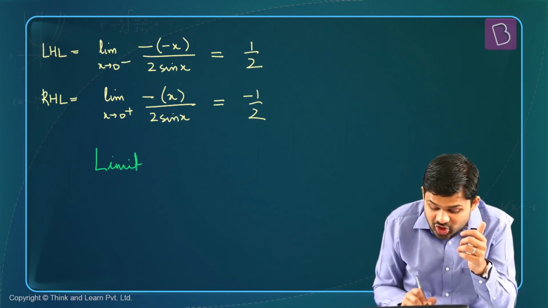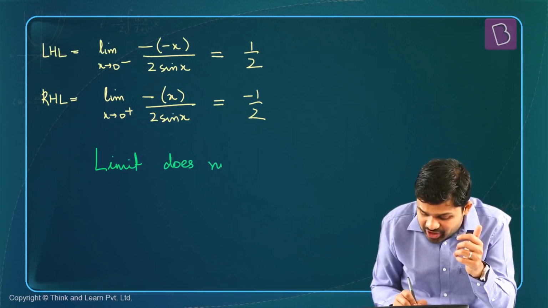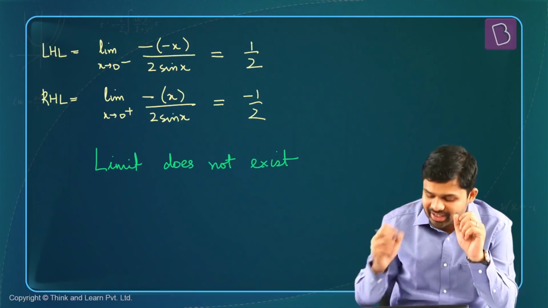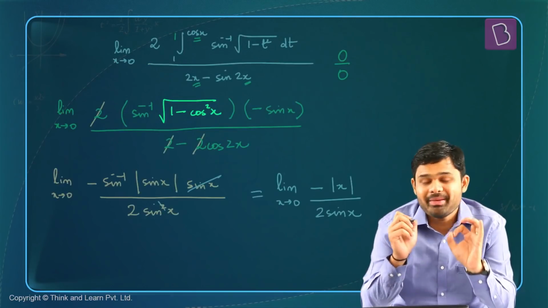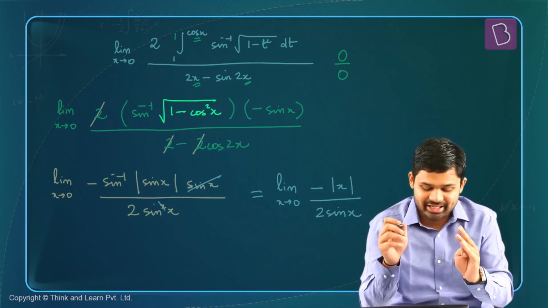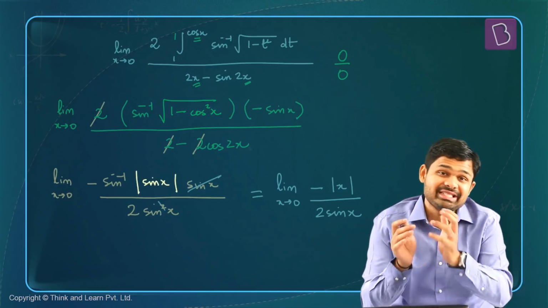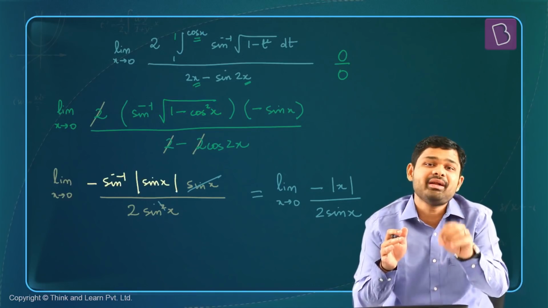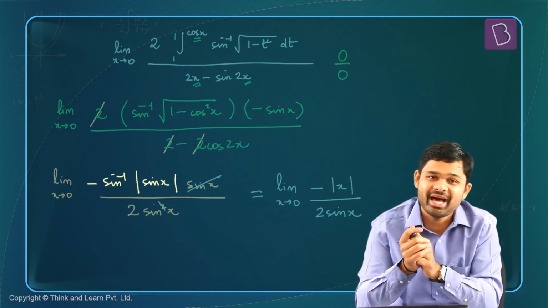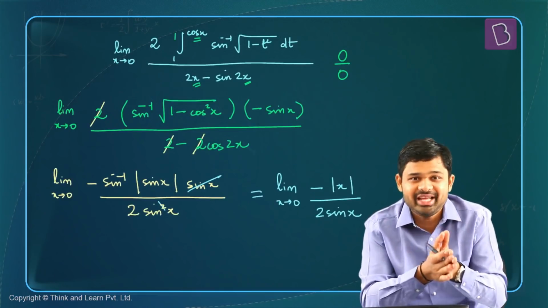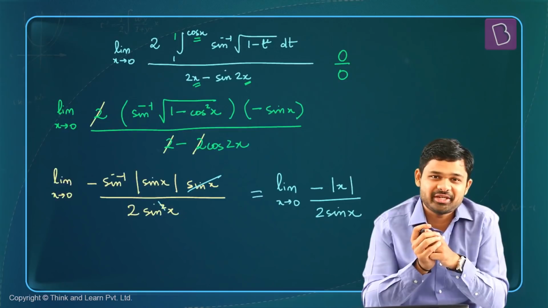A very interesting question, and the key to this question is the fact that under root of 1 minus cos square x is not sine x but mod of sine x, and sine inverse of mod sine x, because x is a very small number, very close to 0, can be written as mod x. So that's the key bit in this question. If you get that right, you'll get the question correct.